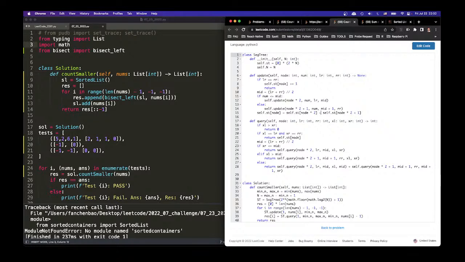How does segment tree work? We have a segment tree. Max and a minimum. Wait.